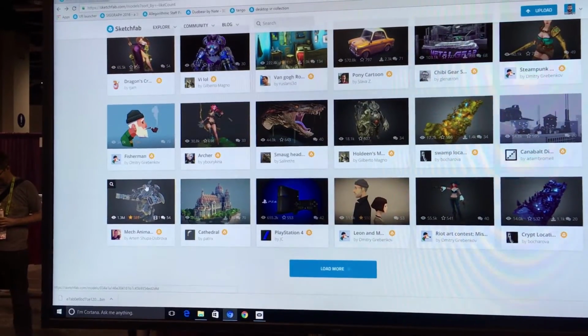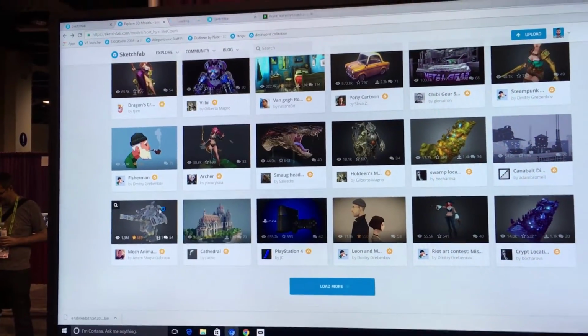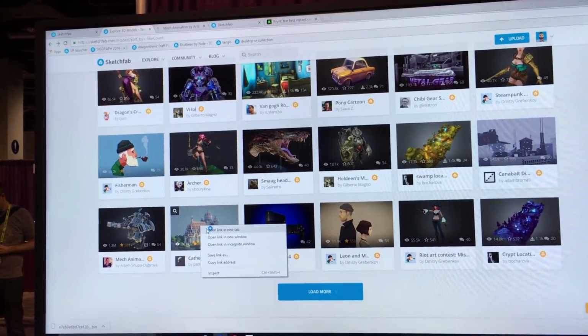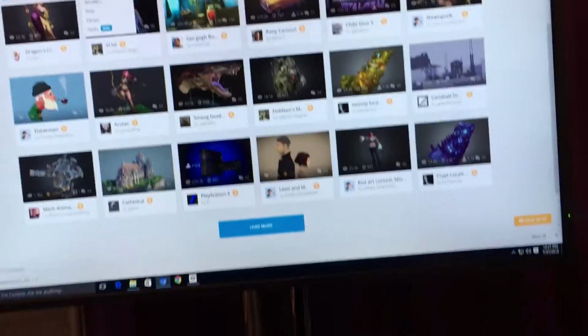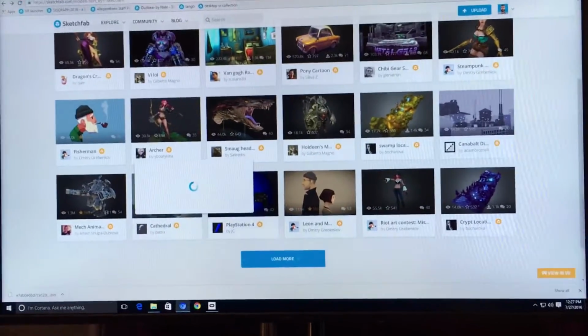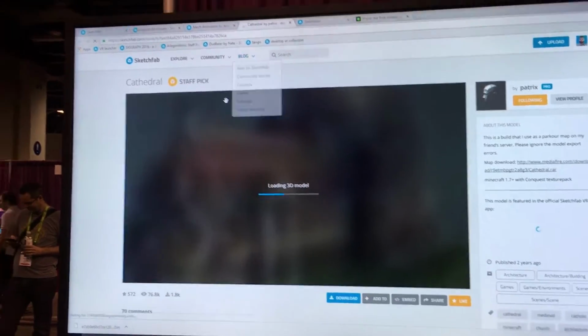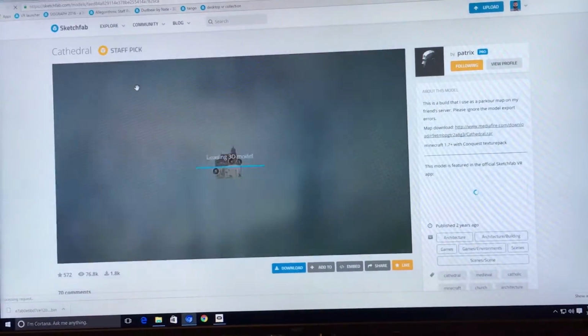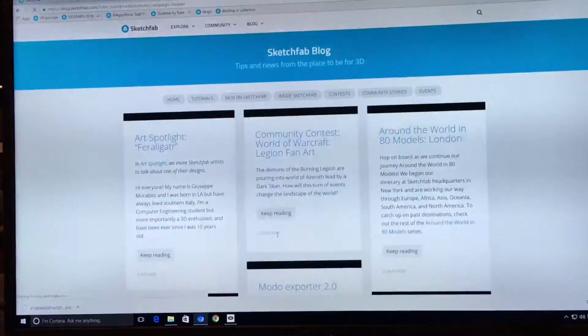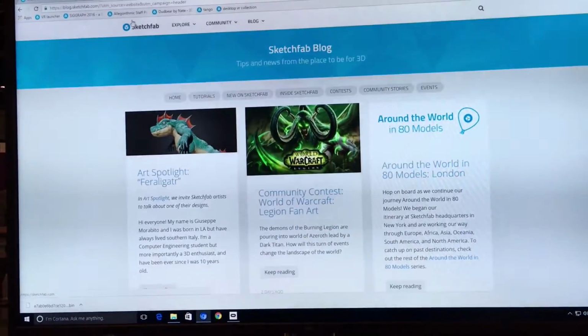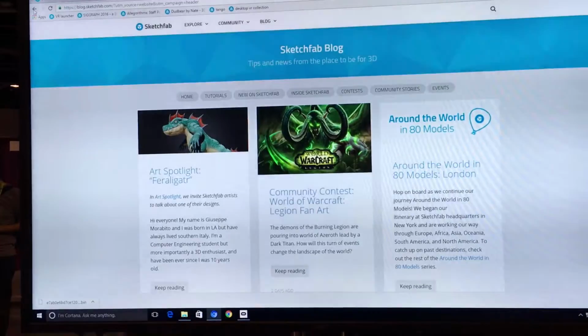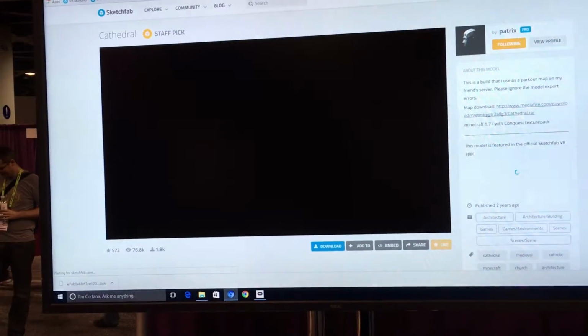So we support animation. This is a good example. Oh wow. Pretty cool. We also add features on top of that that let you add storytelling to your content. So for example, this is a Cathedral uploaded from Minecraft. And we have an annotation feature that's pretty cool, of what's just happened.